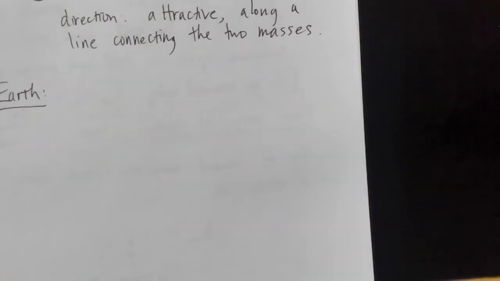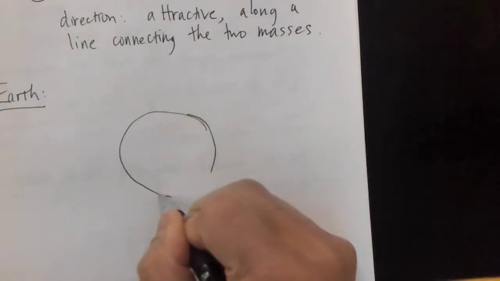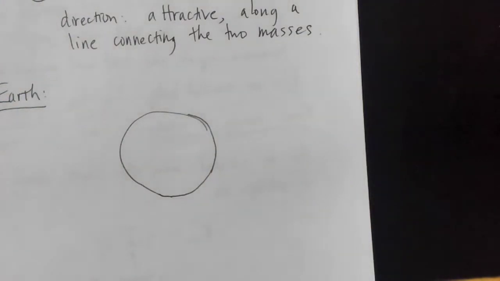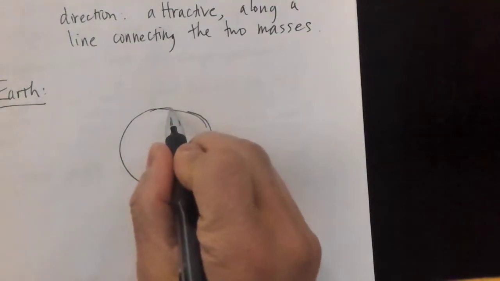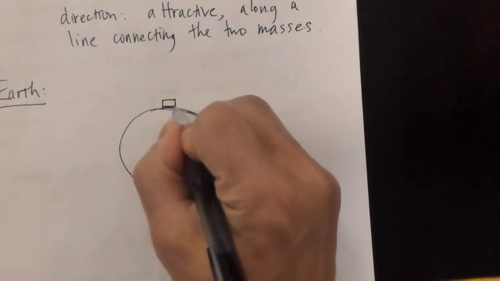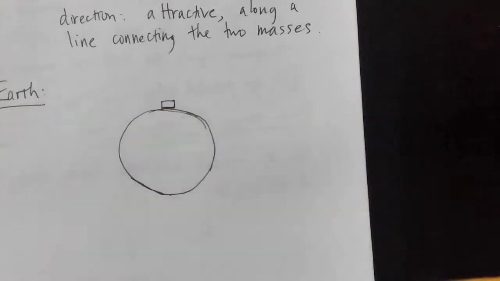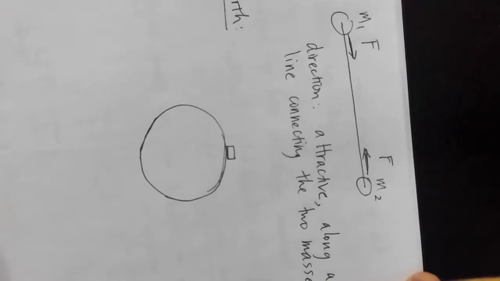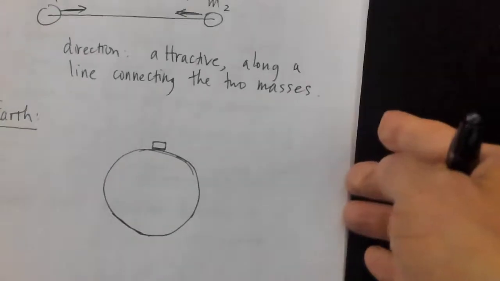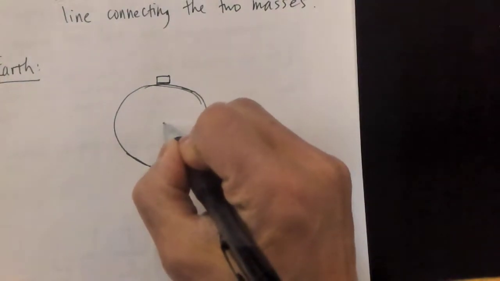And so we have the Earth here. Okay, that was supposed to be spherical. I sort of messed that up. And we have a mass there. It doesn't need to be at the North Pole. People just like to visualize things that way. It would still work this way, but somehow that bothers people. So I'll just put it on top of the Earth like this. And now here's the center of the Earth.